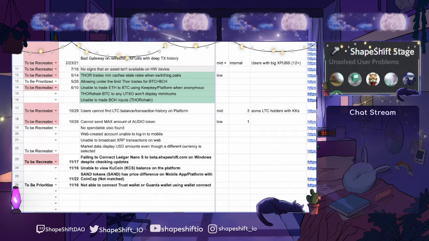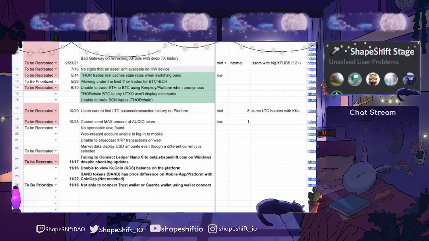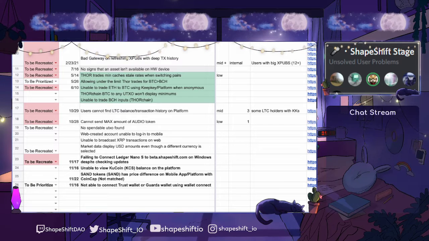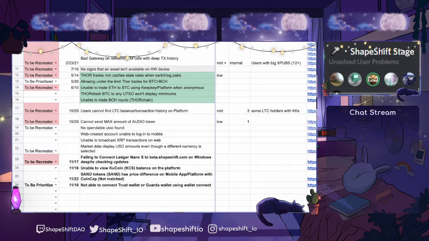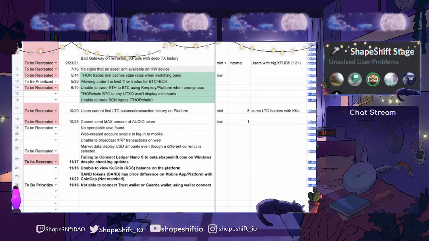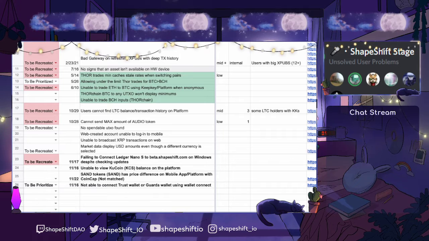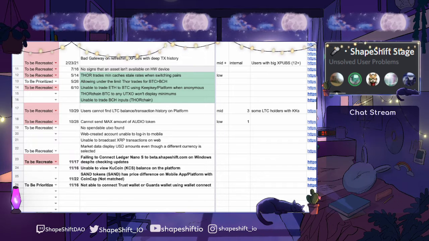It's on my personal one, so I'll check it out when I have time. You don't even have to push the trade or send through. You just want to click to the initial screen to see if it even gets sent to your ledger to sign, and then you can reject it if it does. Yep, I will. Appreciate it. Thank you. Would we be able to get any information from the console from Ron's failures to connect that might be beneficial here? Possibly. We've gotten a lot of logs from users in the past from beta.